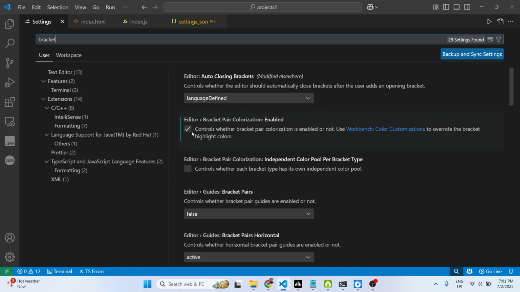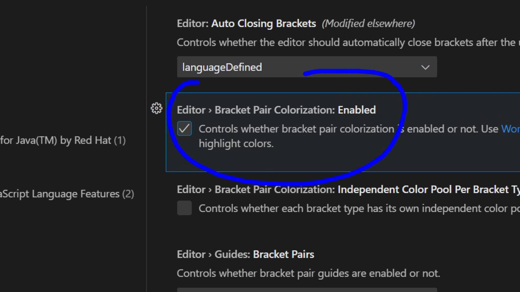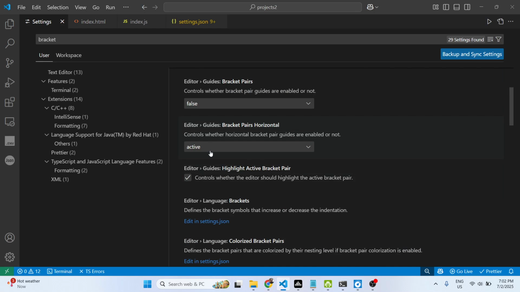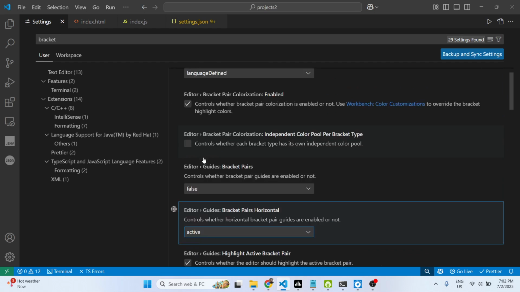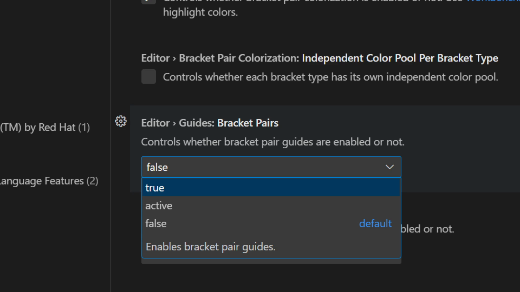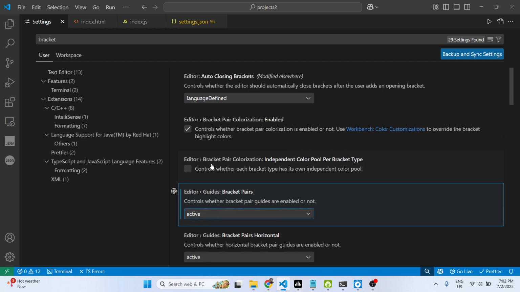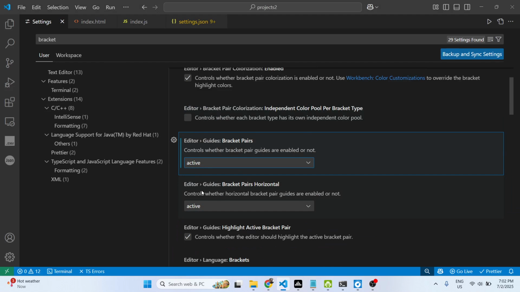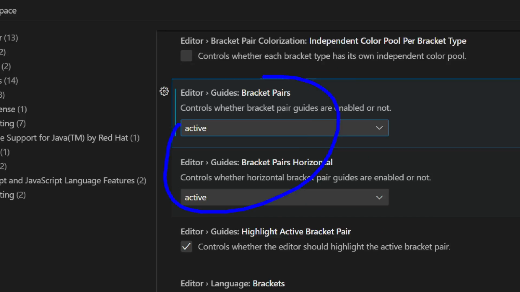If this option is not ticked, simply tick this option, and after that, change bracket pairs horizontal to active, and this one also to active. Bracket pairs also changes to active. These are the three controls you need to do. Simply, first of all, check mark this option. Secondly, make both these two active.